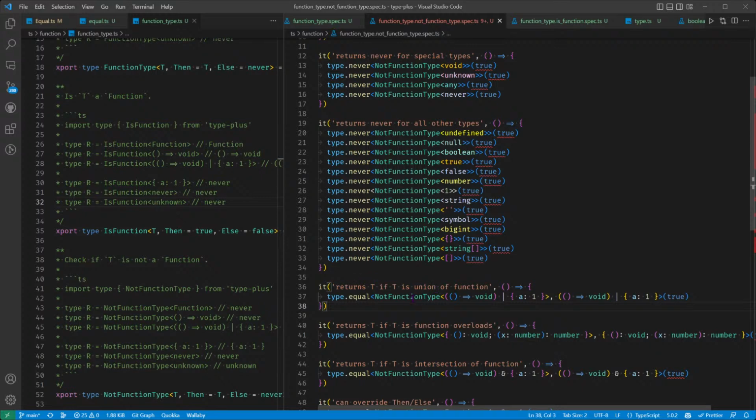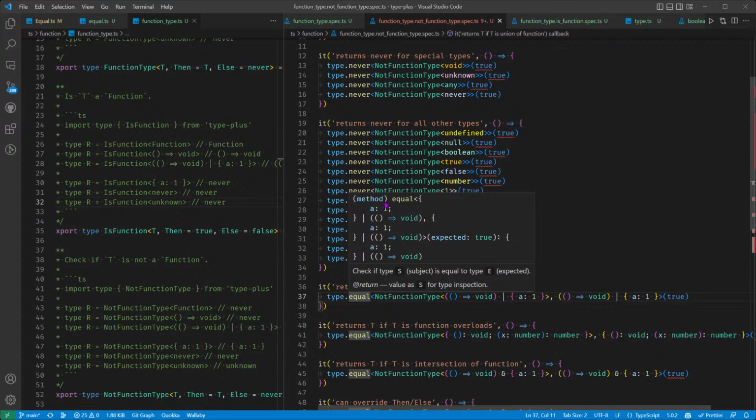During the union, it will first check, is this not a function, which is false. And then if this is not, which is true. Because this is true, then it gets passed down. So this got distributed out like that.